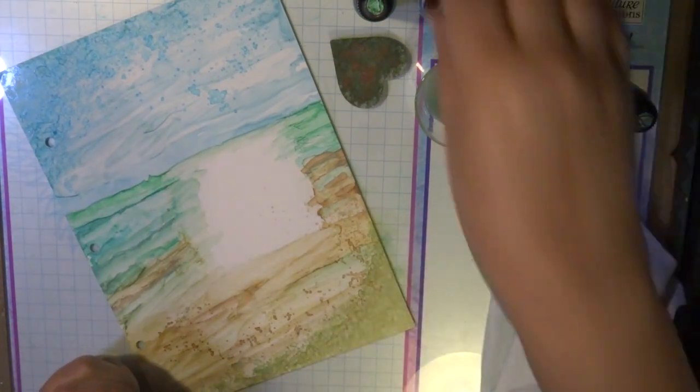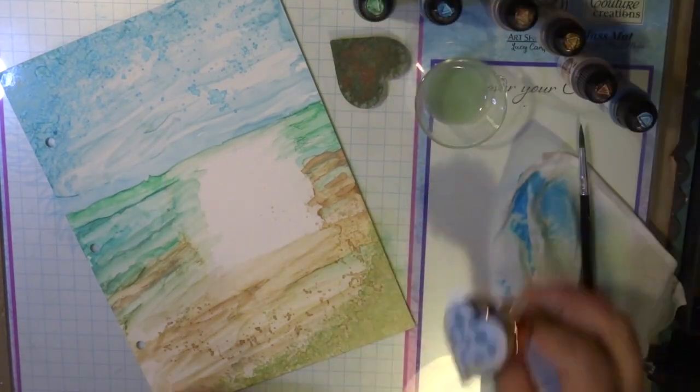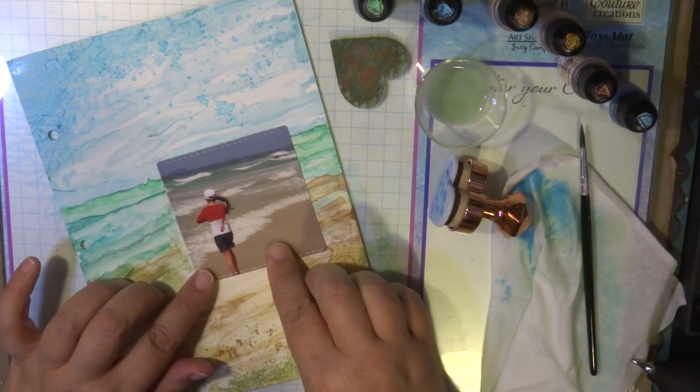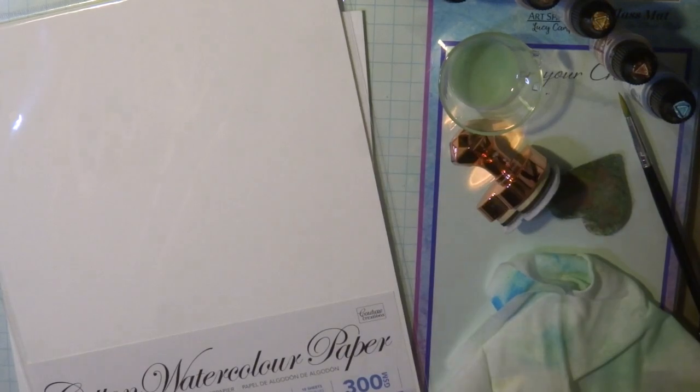And that's a great tool, the felt applicator tool, when using with alcohol inks on synthetic alcohol ink paper. So just placing my photo on the page. I'm now going to create a few coral leaf or seaweeds with my alcohol inks.